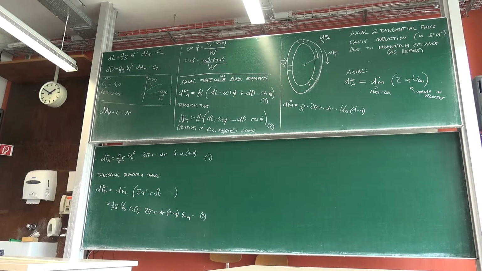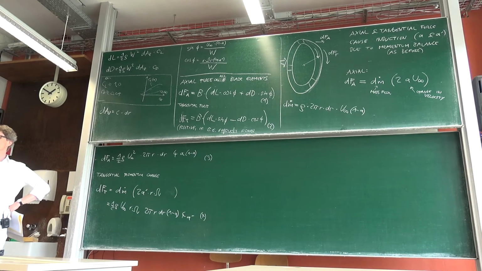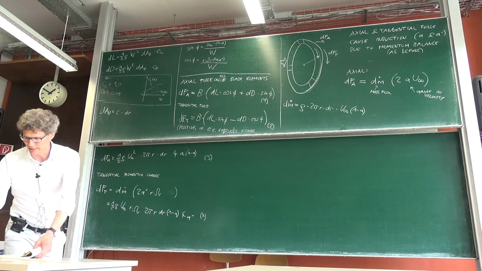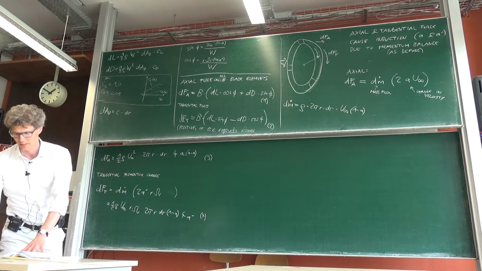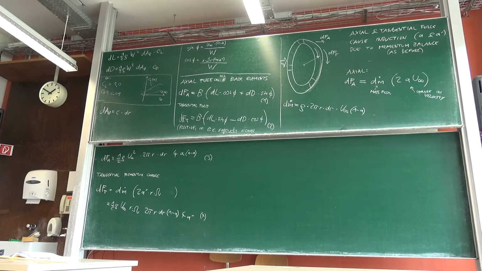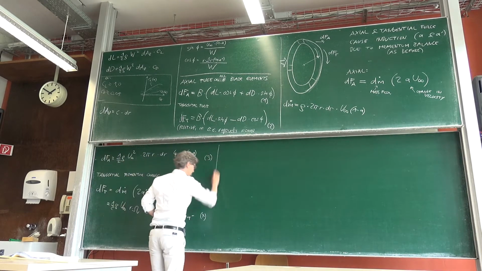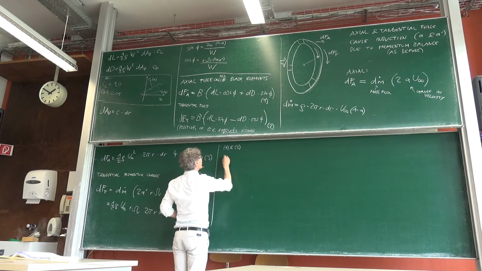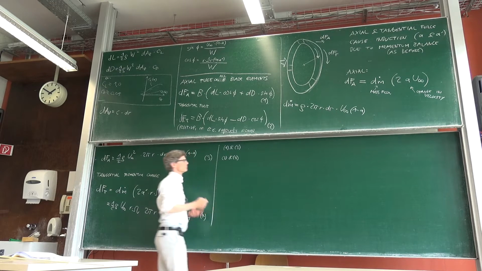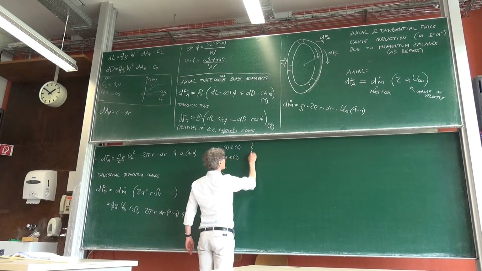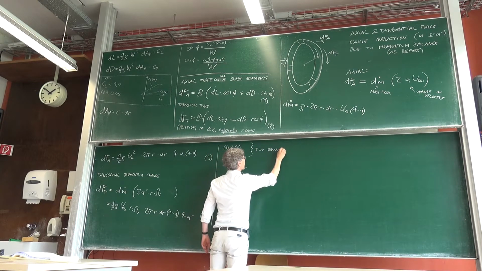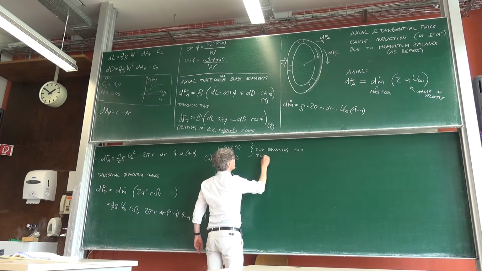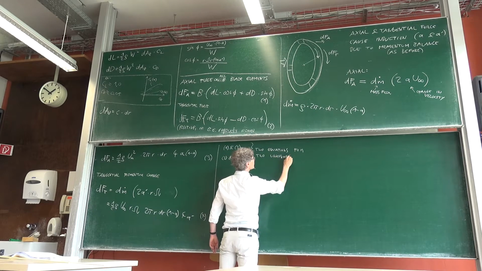So I have now collected a lot of equations, and that's actually already the end of our reasoning, unfortunately, because these equations I cannot easily resolve to get a and a prime. If I fix everything else, the geometry, the speed of my blades, and so on, I could try to resolve them for axial induction and for radial induction. So it's actually 2 equations, 1 and 3 and 2 and 4, for 2 unknowns, and our unknowns are a and a prime.